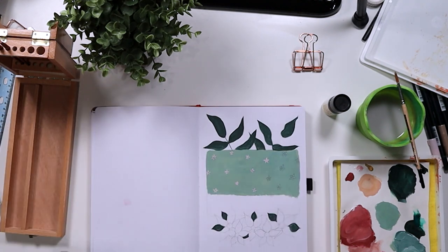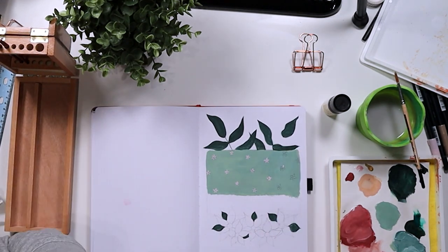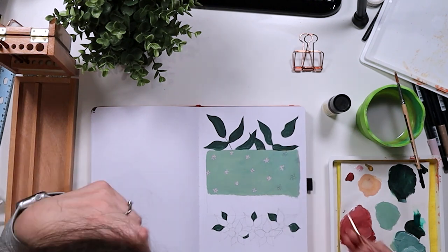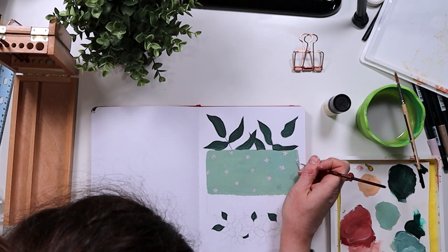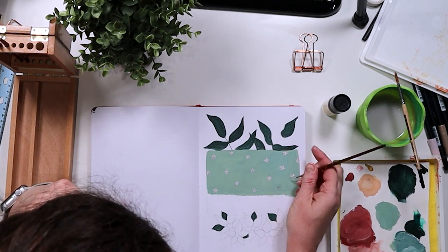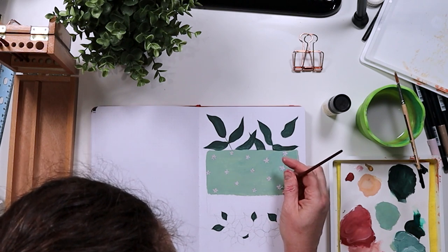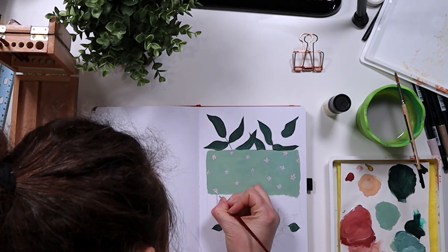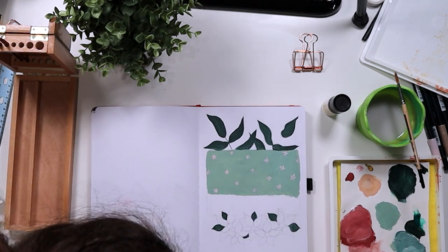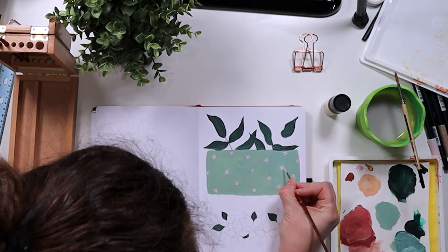I'm using, as I mentioned, Liquitex acrylic gouache paint. I'm using a Princeton size 0 brush as well as a Pigeon Letters round size 2 brush. I have a Masterson's Stay Wet paint palette. I actually didn't set it up properly for this. Last time I used it in February, I made it too wet. This time I made it too dry. So in theory, next time it'll be just right.